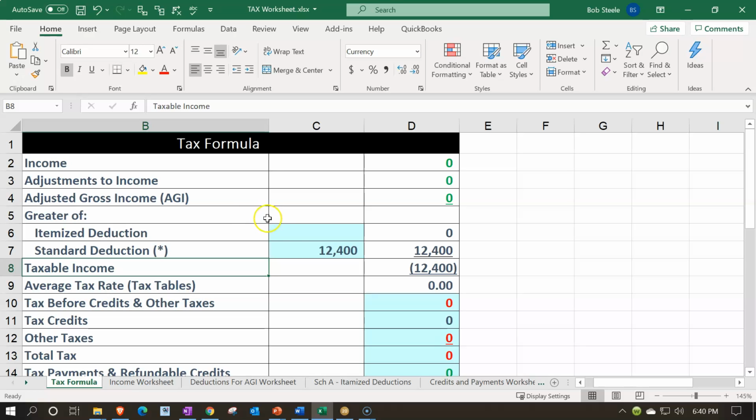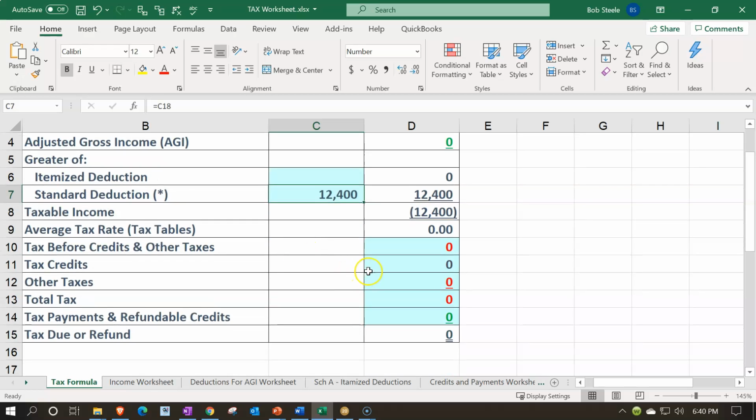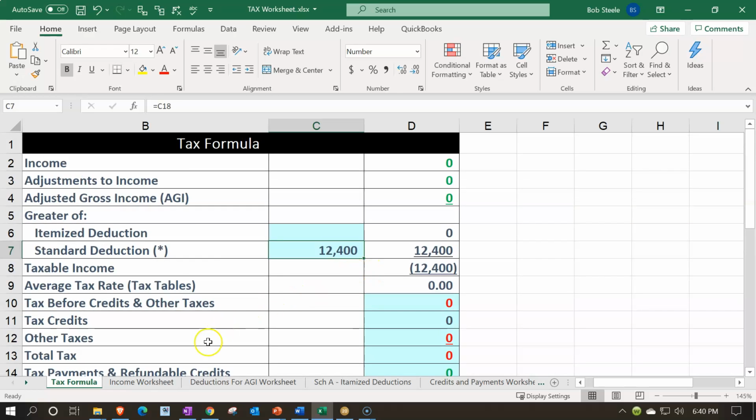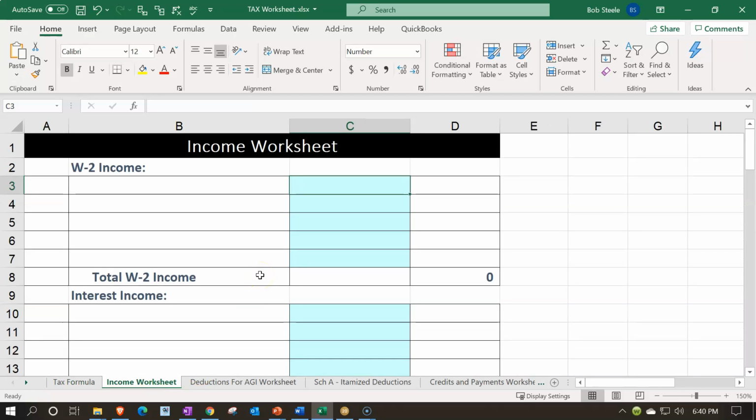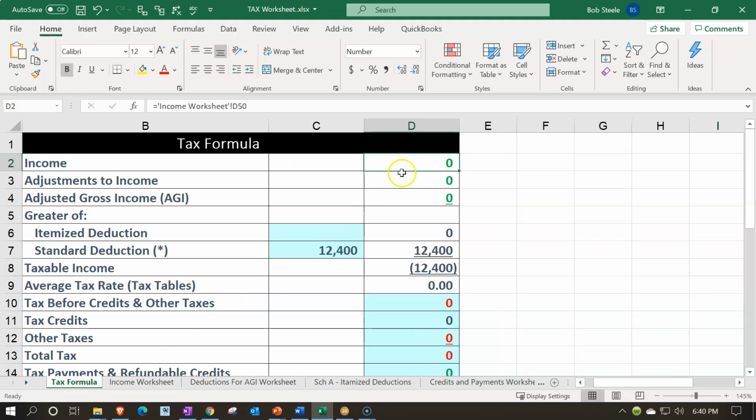In other words, we will have our major line items for our income tax formula here. We can then support those line items with a whole separate worksheet. So this is going to be like the summary sheet. You can think of the tax formula as the summary sheet. If I want more detail on the income line item, I can jump over to the income worksheet, which has all the items, or some of the items in any case, that are added up to take care of that first line item on the income statement.